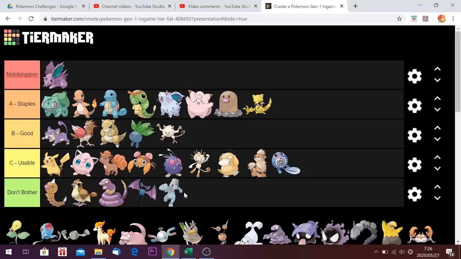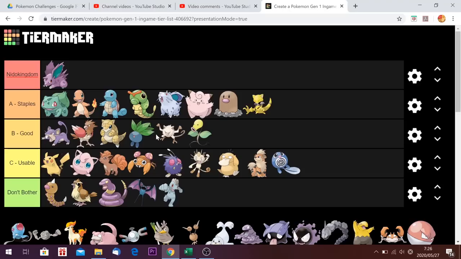Bellsprout. Basically interchangeable with Onix. Sorry, not Onix. Oddish. I would say overall better. It's a little faster, a little less bulky, and that's exactly the trade you'd want to make for an in-game playthrough. A lot of the same utility. You get the powders, you get Razor Leaf. It's good.